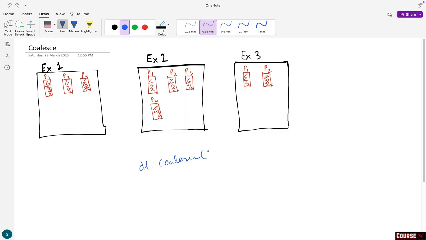Let's say I do a coalesce of, let's say, 4. In that case it may merge these 3 partitions into one big partition, then merge these 2 as a big partition, and in this case it can take these 2 partitions into one, and then merge this and this like that.